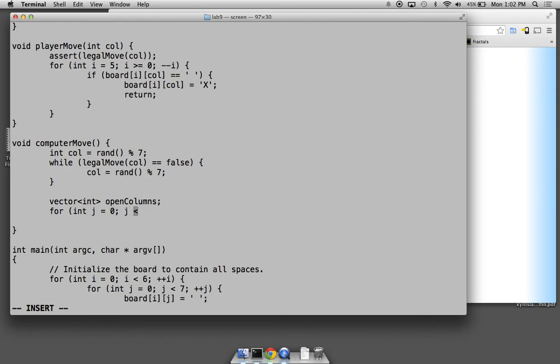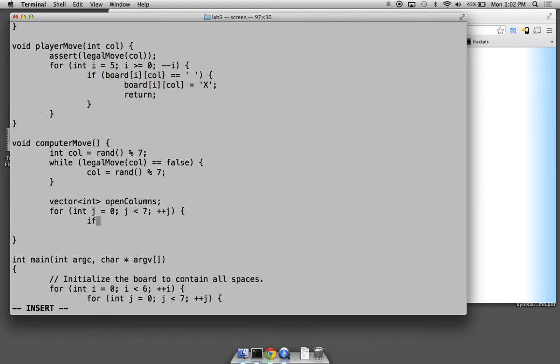So let's just stick with J here. And there are 7 columns. So if J is a legal move, then append J onto the open columns vector.